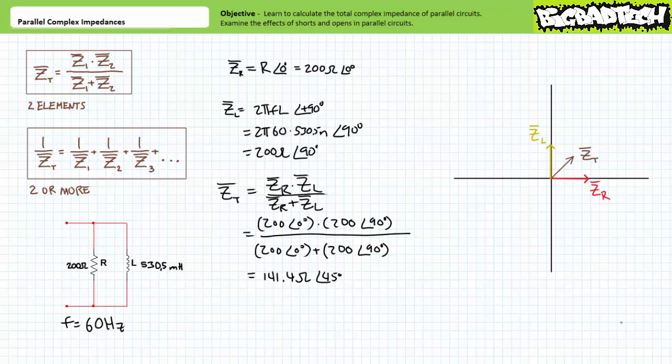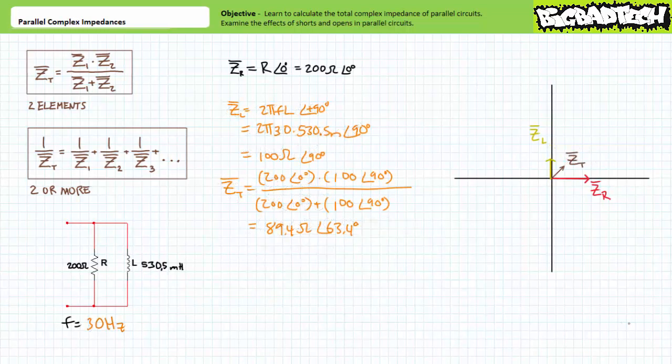This balanced condition, however, is only true at 60 Hz. Consider if we dropped excitation frequency in half to only 30 Hz. The resistor is essentially immune to frequency effects, and as such remains a complex impedance of 200 ohms at an angle of 0. The inductor, being a reactive element, however, must take into account this reduction in frequency. Substituting our given values into the equation, we arrive at an inductive impedance of 100 ohms at an angle of positive 90 degrees. Illustrated on the impedance diagram, the inductor is still pointed entirely in the imaginary vertical positive y direction, only its magnitude has been cut in half.